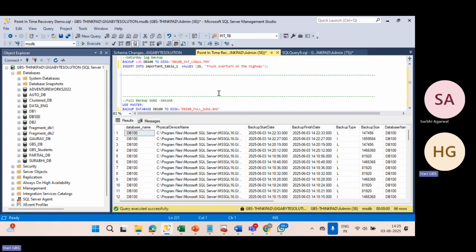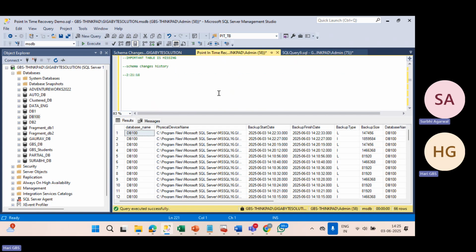When was it deleted? 2:21:18. Check this time, backup finish date, 2:21 here. See, 2:21:18. That means what? So 21:18. Then incremental backup. Okay, differential backup taken.